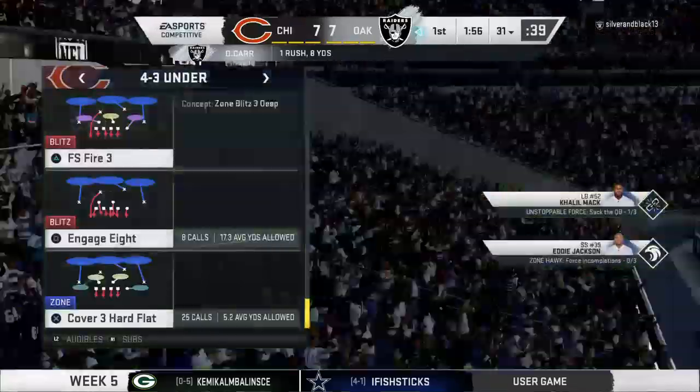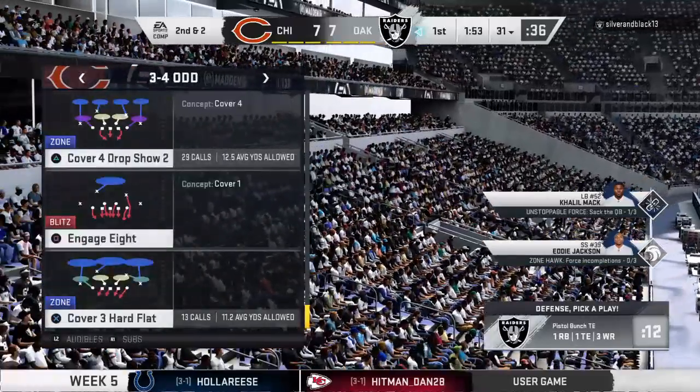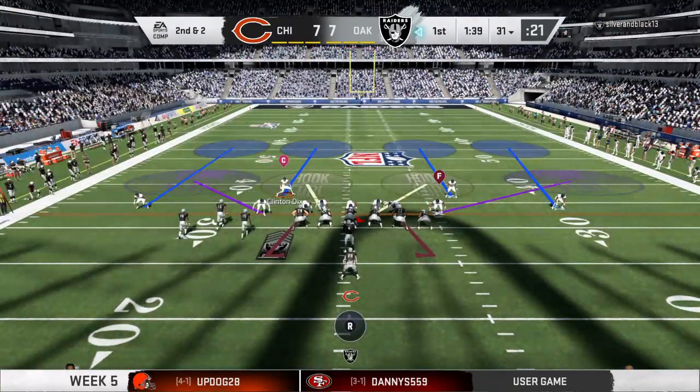He'll get 8 on the scramble there. It'll be 2nd and a couple. Partner, he was going through his progressions. Not there, not there. After about the 3rd one, he decided he better pull it down and run for it. And he slides down and avoids the hit for good measure.